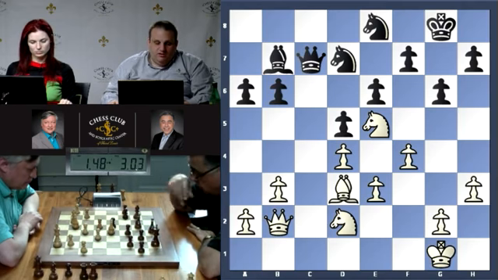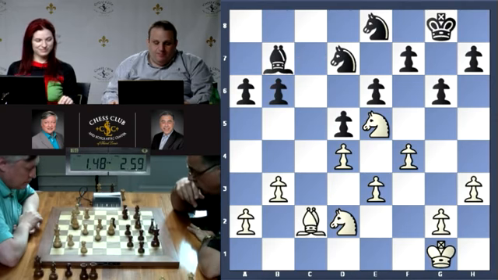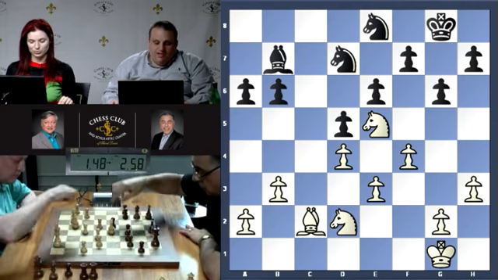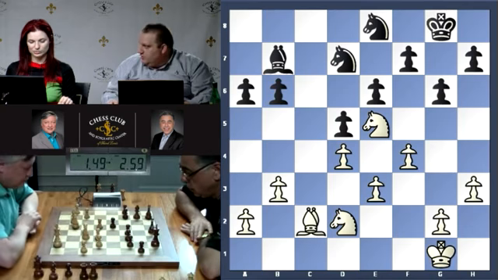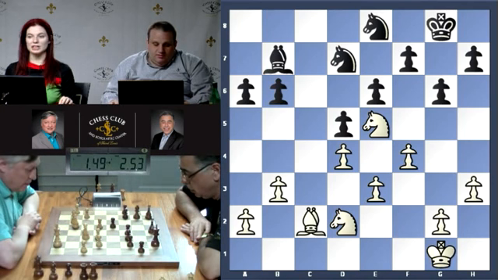Queen c2, queen takes c2, bishop takes c2. And yeah, I have the feeling this is going to be a draw, though probably going to play it out for a while because both sides are in time trouble. Yeah, but Yasser with a huge edge in the clock in this game.